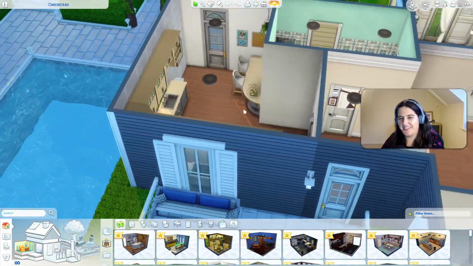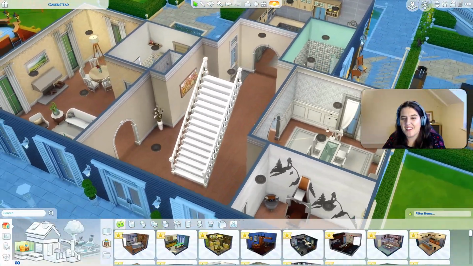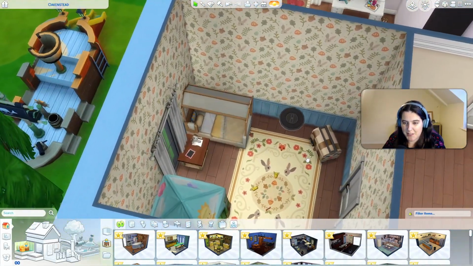And then a big kitchen. Oh, wow, that picture should not be there. So that's that. That's a huge house. I love it. And then up here we have, I must have had Cottage Living by this point because I started using it.